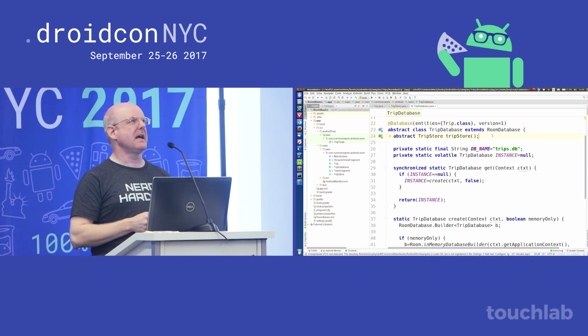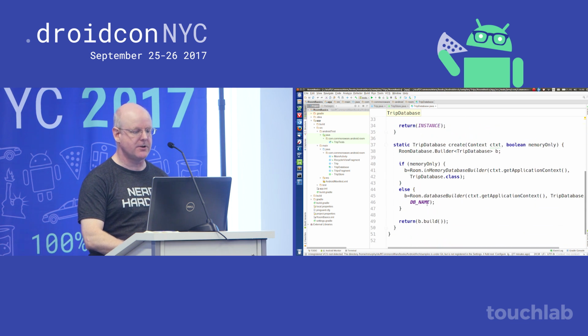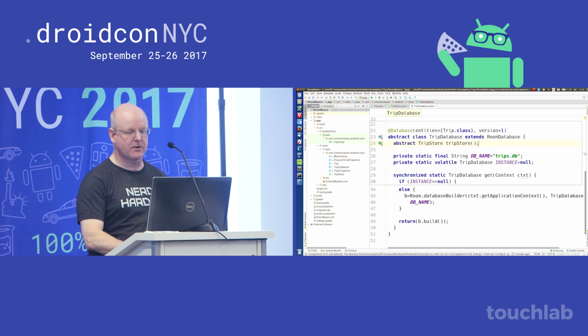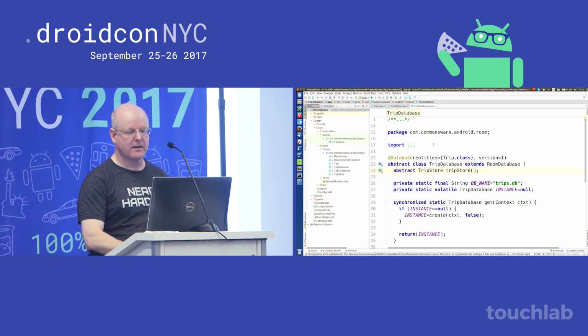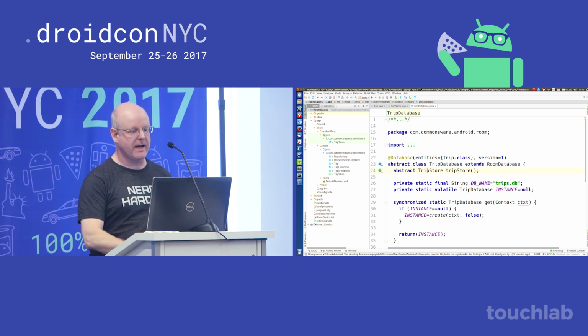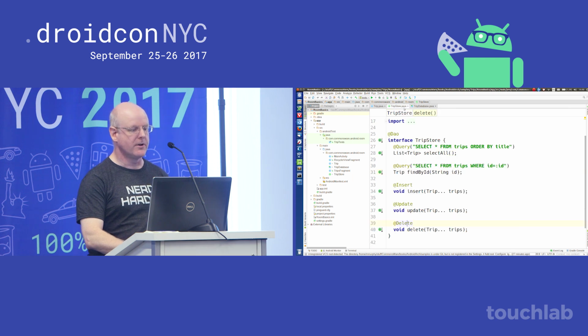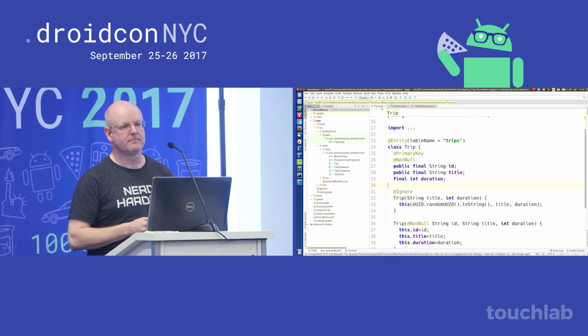We define that as an abstract method on an abstract class, but the database object that we get back from the Room database builder is a generated concrete implementation of it. It's going to know how to turn around and give us a trip store. I hate trackpads. And that gets us our trip store back so that we can turn around and retrieve our objects, mapped to our POJOs that we saw fit.